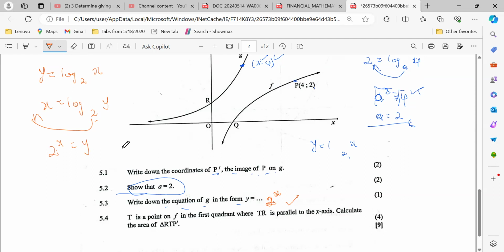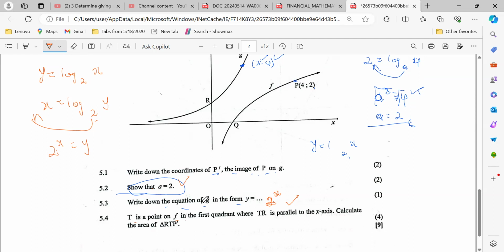You wanted to ask me something? If you didn't substitute a as 2? You are supposed to substitute, that's why they gave it to you. If you wrote it as a, that is wrong, because that is why they gave it to you. They say show that a is equal to 2. So when you go to the next question, a is equal to 2.